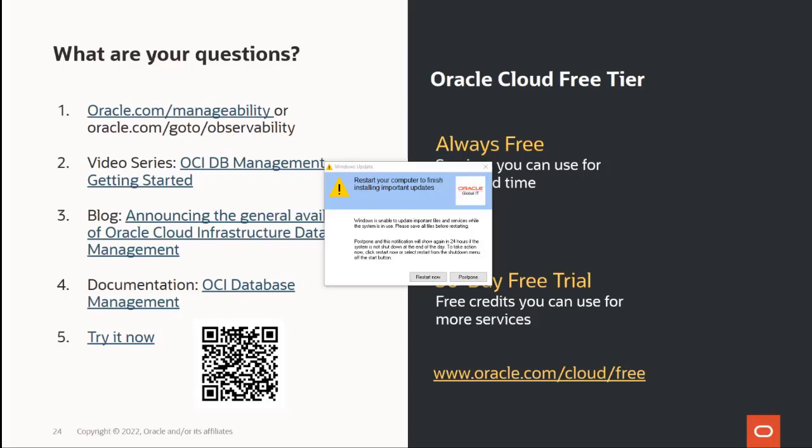Again, we're getting questions related to licensing and what's free and not free. Remember that Database Management service is part of the Observability and Management platform. Overall, there are capabilities of OCI that are fundamental, like monitoring, notifications, and the service hub, that diagram Tim showed up front. You may not find those items directly in the particular service because the service is integrated with the cloud platform, and that's how they're enabled. So also look at the broader O&M capabilities when you're looking at each service.